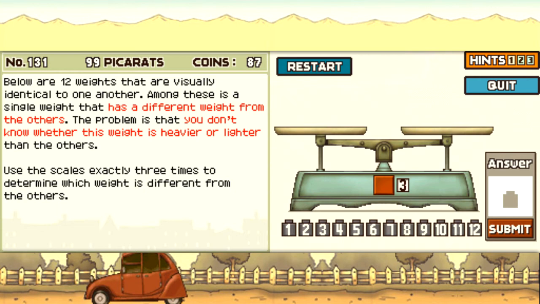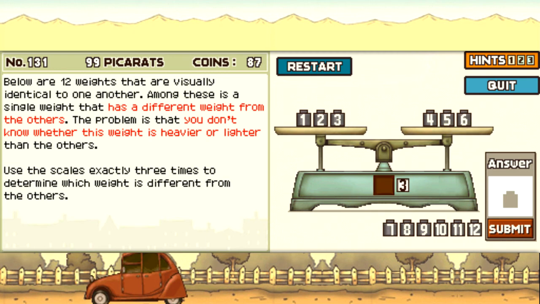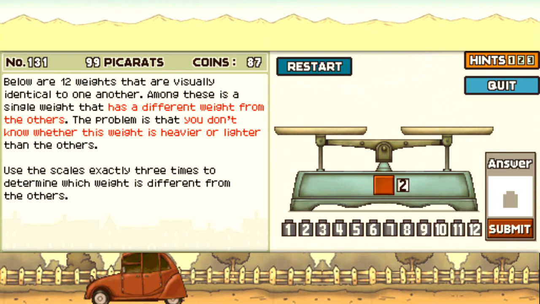So we'll restart. But I think we're on the right track, where we start this off, you know, doing our one, two, three, four, five, six, measuring three against three, and finding out, are those normal or not? Okay, and so they are normal. So we know that our off weight is within seven through twelve. So I like the idea of measuring the three against the three.